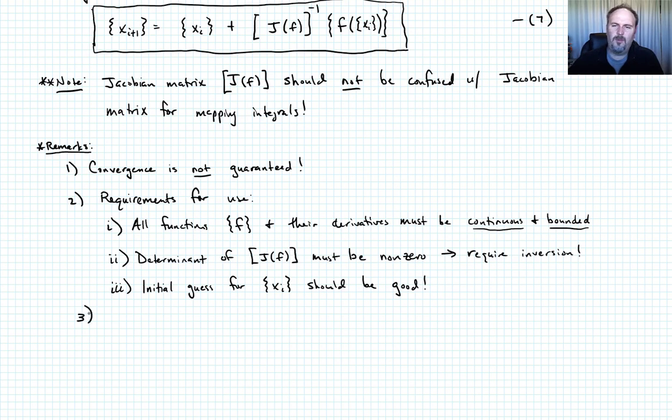So, the other remark I want to make is that this Jacobian inverse, usually it's bigger than something like a three by three. So usually we have to invert the Jacobian numerically. And that's something, again, that we're not going to cover extensively in this class, but all your conventional inversion techniques are available to you.